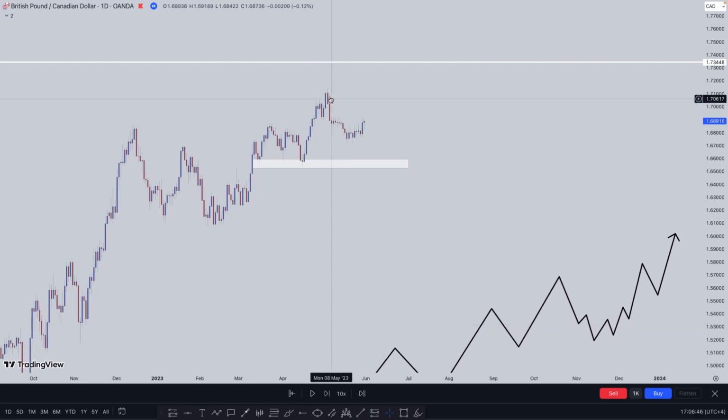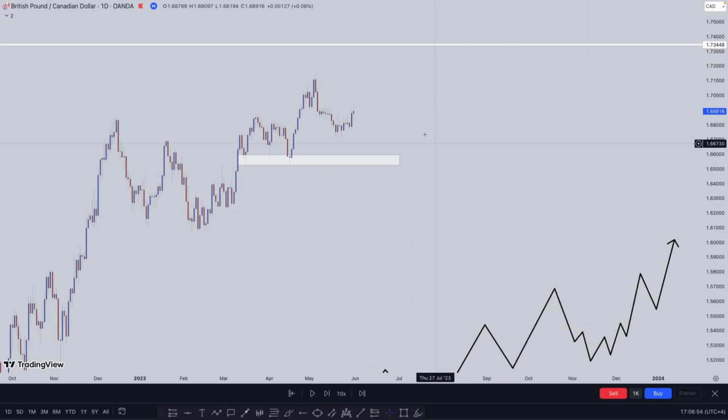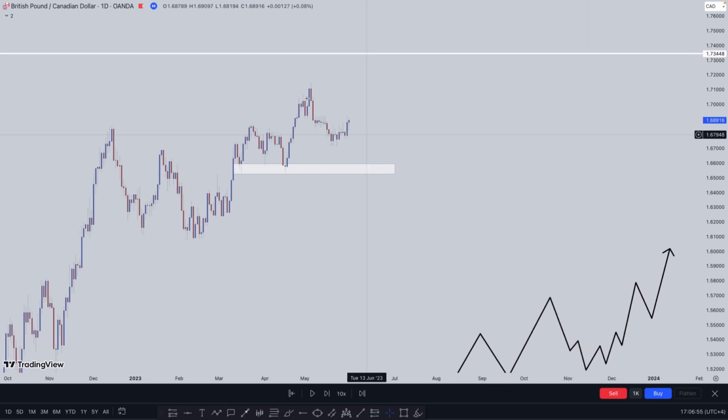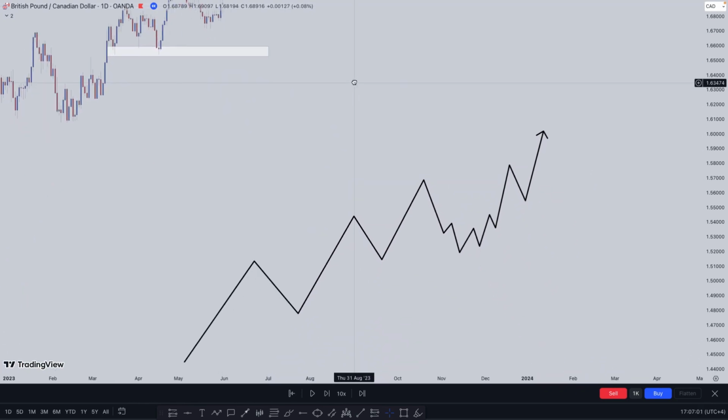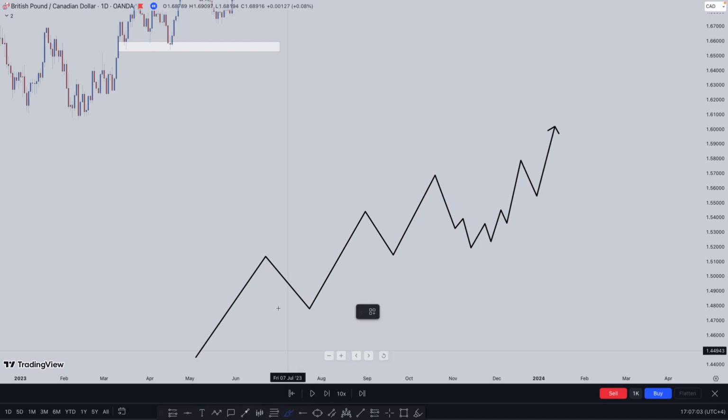Price is just pulling back. This is the pullback phase, right? This is the impulse, this is the pullback, this is the impulse. Price is just pulling back. So what we are waiting for is the end of the pullback phase. We want this internal downtrend to finish so that we can start looking for buying opportunities. It's just like that, right? So we have a high, high, high, low, high, high, high, low. This is the internal structure. What we are waiting for is for this structure to finish so that this trend can continue.